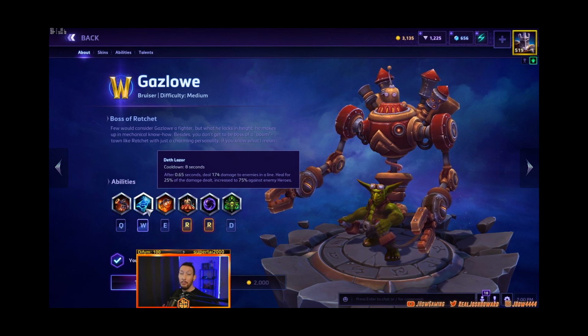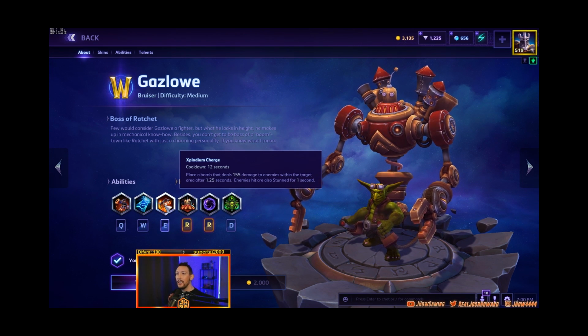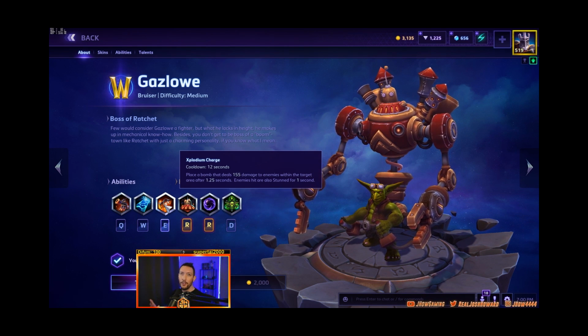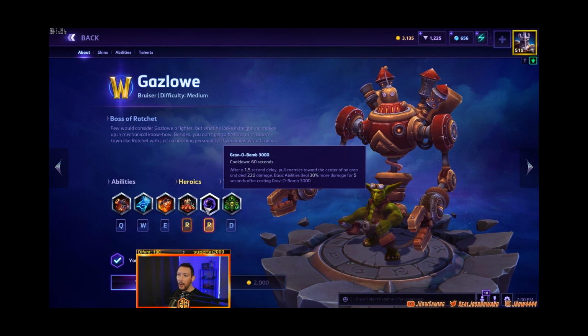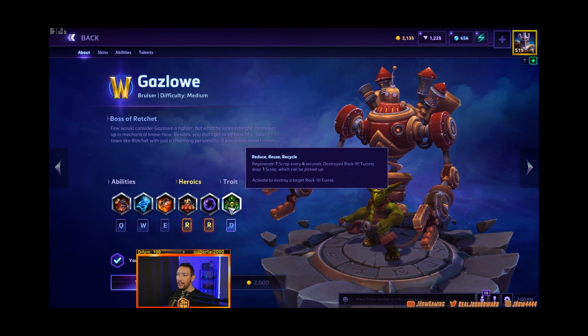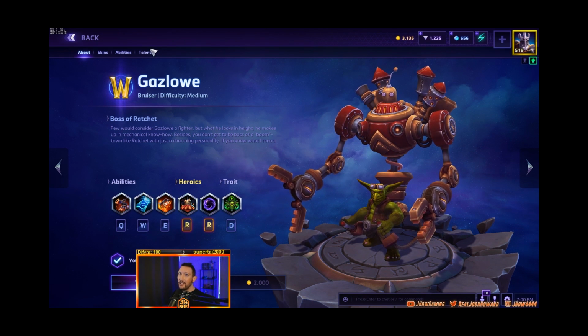Your laser, much shorter range, much faster charge after 0.65 seconds. So even if you get interrupted, you can still cast it again. Kind of a weird thing. And then explodium charge, much faster, looks different, and it's a little bit different, but it still functions basically the same way. Robo Goblin and Gravo Bomb are still here. Gravo Bomb, shorter cooldown. Scrap doesn't work the same way in terms of getting the same cooldowns. Instead, now it's 1 scrap every 4 seconds. Destroyed turrets drop 1 scrap, which can be picked up. Still activates the same way before.